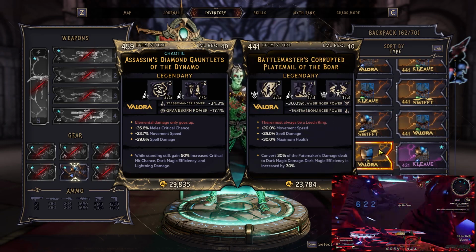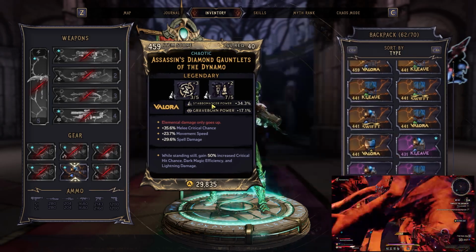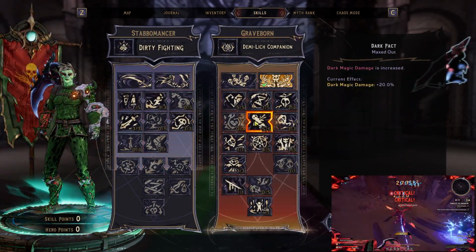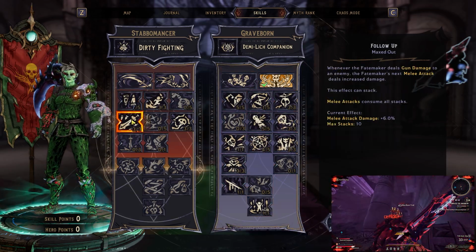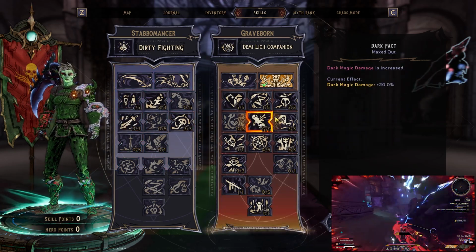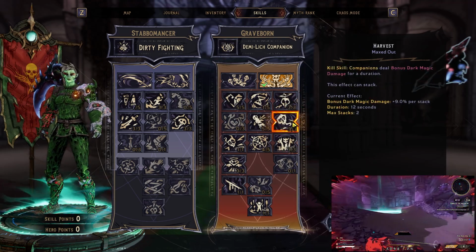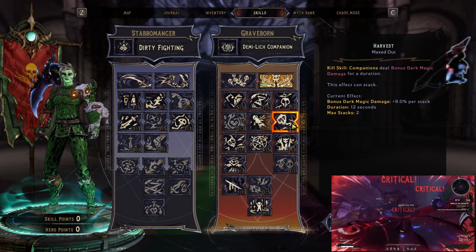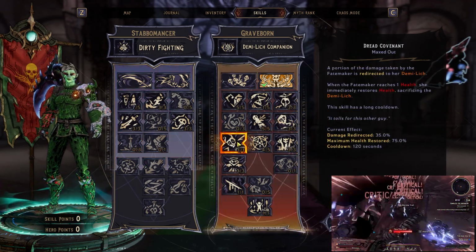As for Corrupted Plate Mail, it's amazing. If you can get a good one, obviously use it. Skills that I would say are important for us. This one, higher priority than that one. This one, good priority. This one also. So those two are good. This one is good for us. This one is good for us, and this one is good for us from items. This one as well, by the way, to be honest. So those are the ones that I would look for in items.